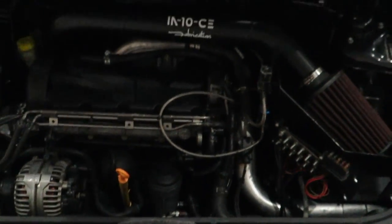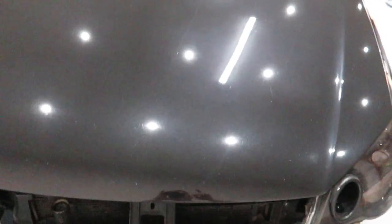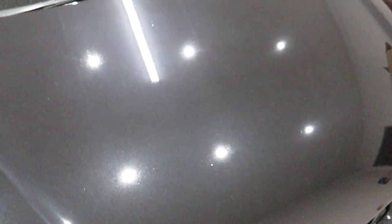So this is a two-step and it's looking absolutely beautiful. I'm not gonna go for a show finish, guys. The bonnet's anyway gonna be open for you guys to peek at the lovely engine bay, but I just wanted this to look better than what it did. I did coat the car last year, beginning of last year. I coated it with Secrets UK. I'll see if I can get the video and then put up the link for that.